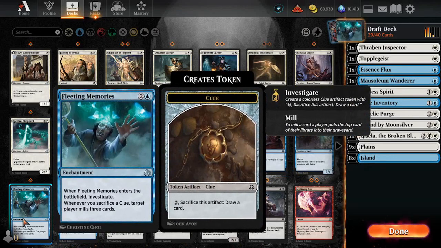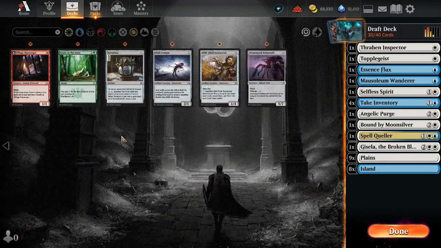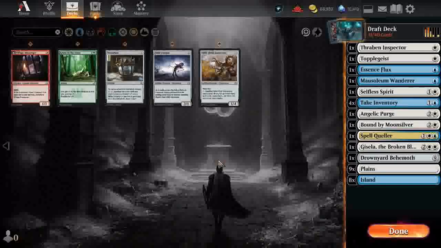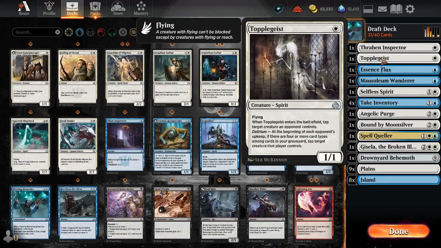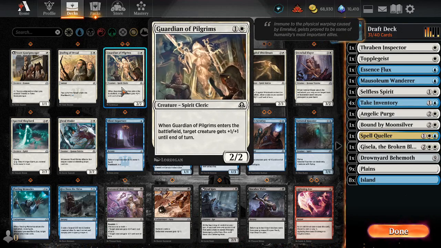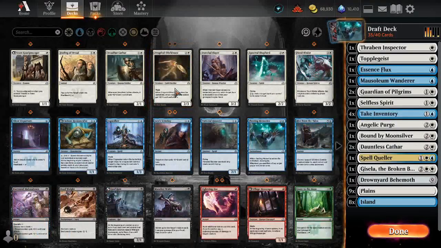I'm not really doing the mill thing, even though we have a few clues. Oh, there's Spell Queller. Let's get this thing into the deck. Do I have anything that cares about Delirium right now? Oh, Topplegeist does. So I guess I really do like the Angelic Purge there. Now we could go for more 2-drops. Could go for those.